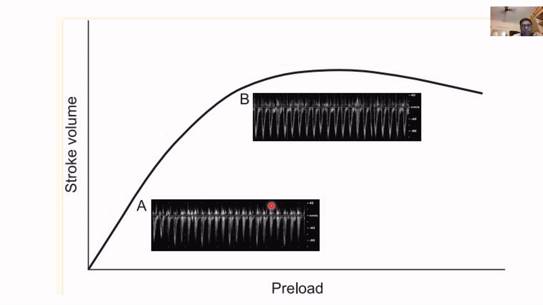So whenever you see a lot of variation in the stroke volume, by giving fluid or by mechanical ventilation induced parameters, probably that indicates that this patient's Frank-Starling curve, the cardiac-vascular axis, is operating in the steep portion. So you're getting these variations, and that is the principle by which we think that yes, probably this patient may be a fluid responder. Giving preload is going to stretch your cardiac muscle, and it's going to increase the contractility. That is the basic principle.